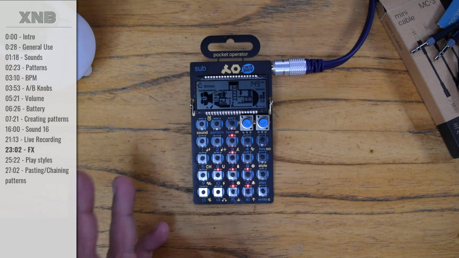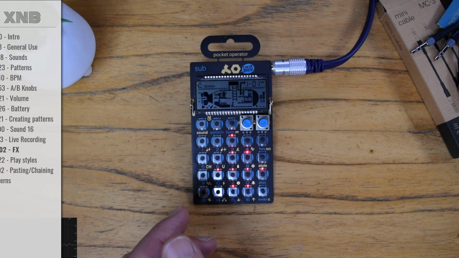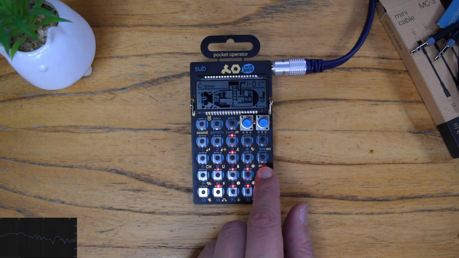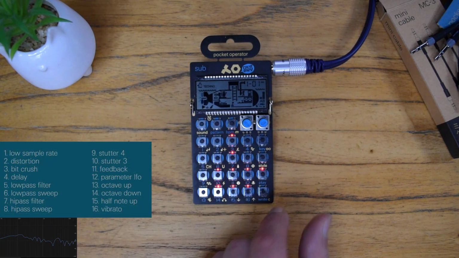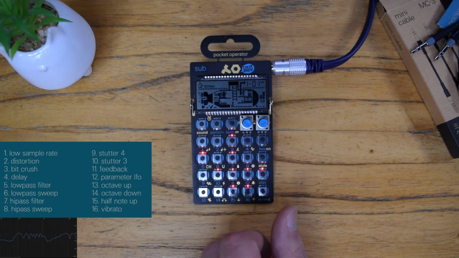All right, so we can do a little bit more, you know, because right now, if you think about this, it's just a little bit boring. So you have 16 different effects that you can use. And if you go to the manual or the documentation on this PO, you will find something right there that says add effects, and you can have a list. I'm going to put the list on the screen. So you have 16 steps right here. So how can you add the effects?